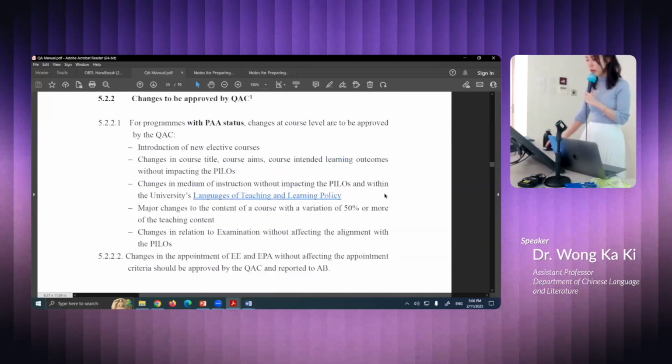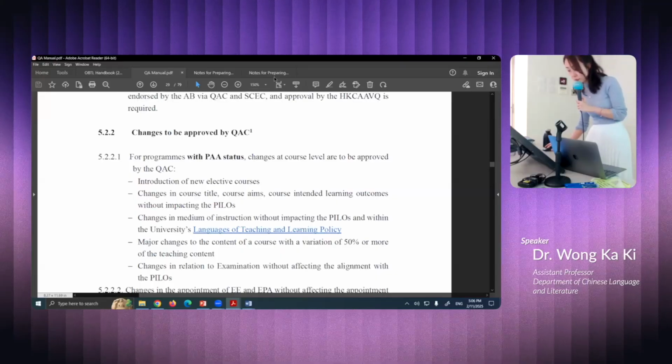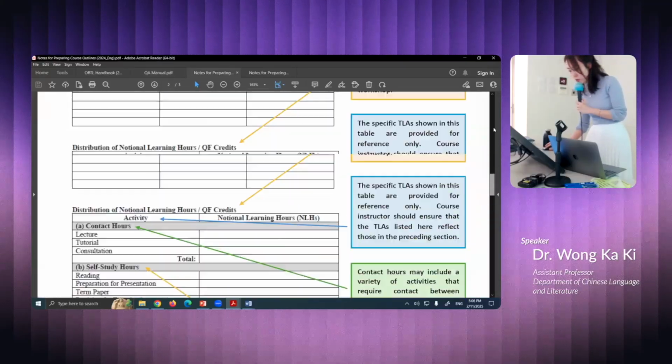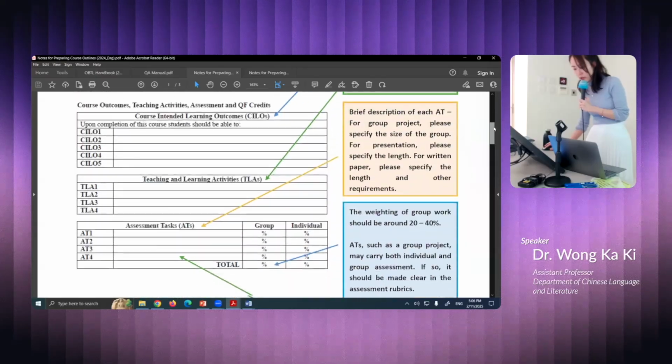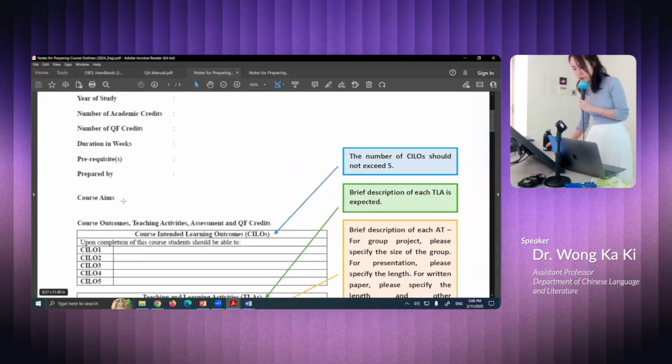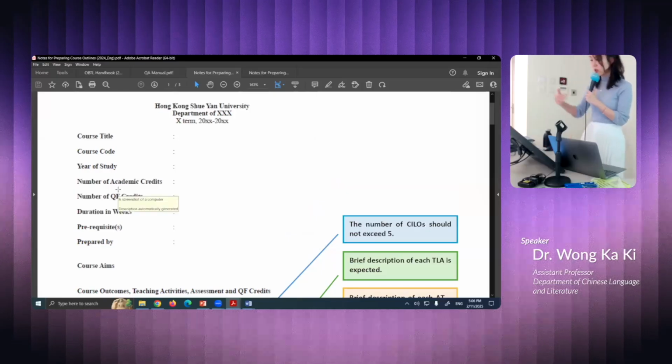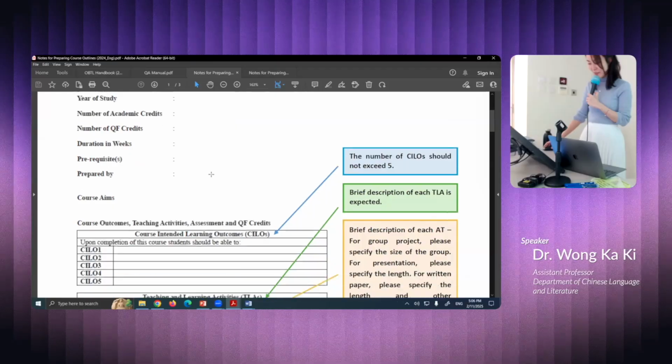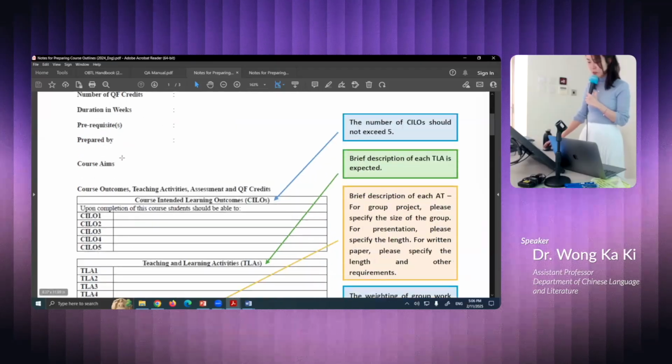Say, for example, any information on the first page, the first page across the line. Here, anything you have to change from silos to the first line, anything here, you need to come to us. Say, for example, the course title, of course, you have to come to us. And then maybe you want to change silos or some wordings in the course aims. Say, for example, you send the course outline to your EE, and then they suggest some changes to the course aim or the silos. You have to apply to us. So if you don't want them to do that, ask them not to do that. Okay, any changes to the silos will have to come to us.